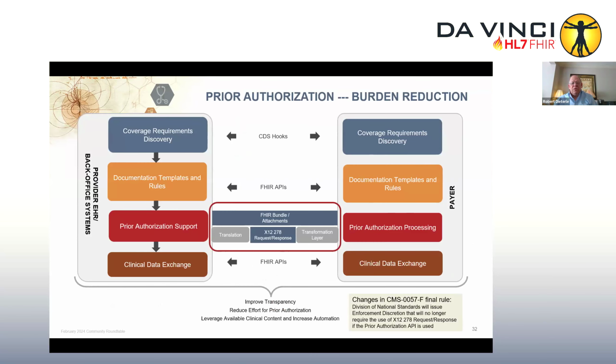To do this, we looked at what were originally 3 different sets of interactions that we needed to support. We'll show 4 here because we finally solved a problem that's related to the last steps in prior authorization. The first step we're calling coverage requirements discovery. This is the point at which something is happening clinically or administratively. An appointment's being booked, an order is being placed, whether it's for a diagnostic, for a treatment, for a referral.